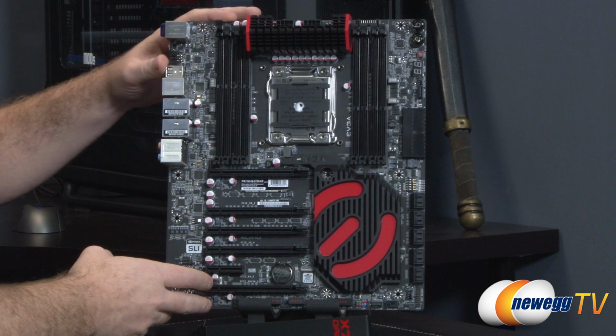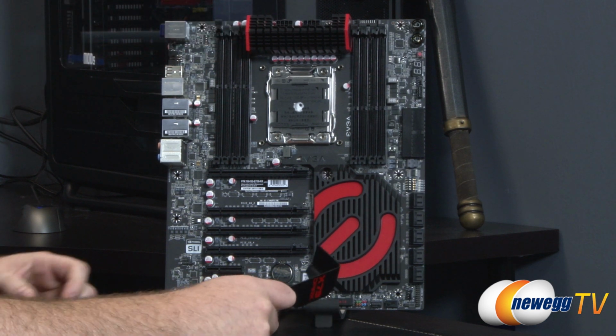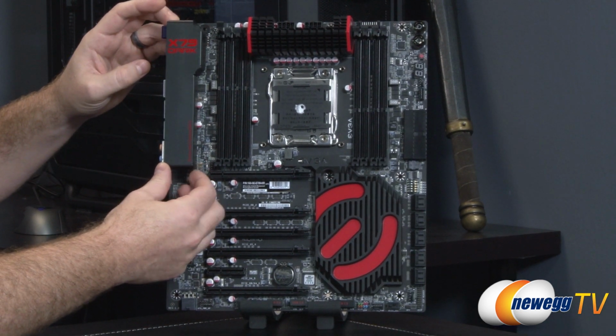Okay, so black and red is the color scheme we're working with here. Some red accents there on the chipset heatsink, as well as up here on the heatsink for the VRMs, and then also with this X79 Dark cover, which you can simply put on right there, and it would be held in place by a couple of your standoffs.